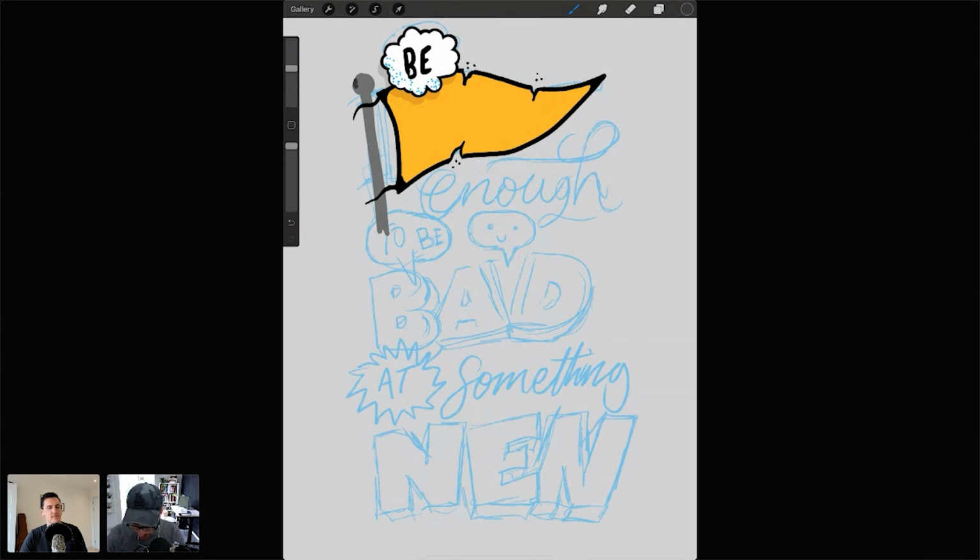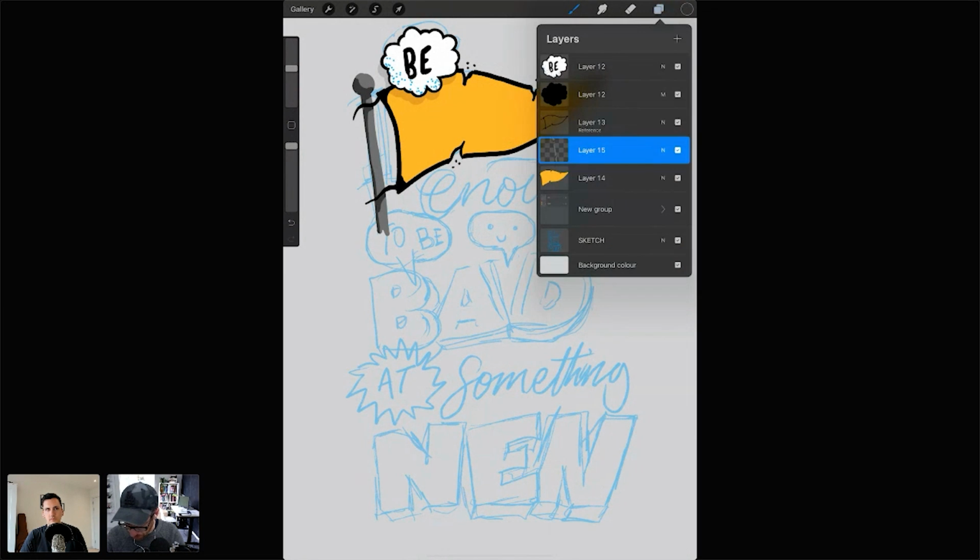And then I'm just going to... So most of the time I find that the light comes from the top right. So the shade of the things and the shadows fall on the bottom left. So with this style, you don't have to be perfect. Just anything down the left-hand side and underneath, anything goes there. And then I'm going to do the same with... turn reference off, turn alpha lock off there.